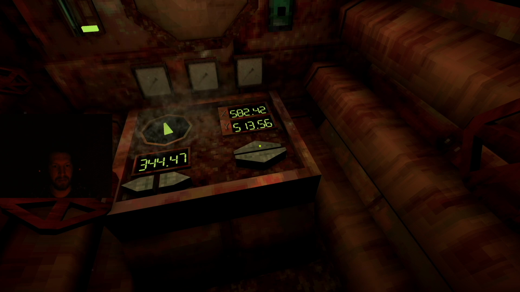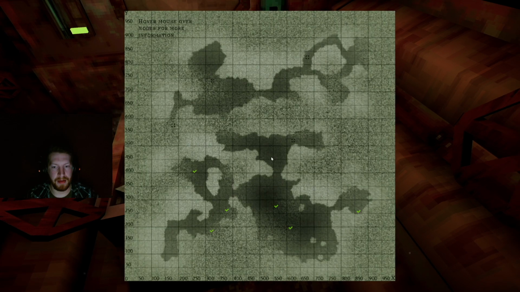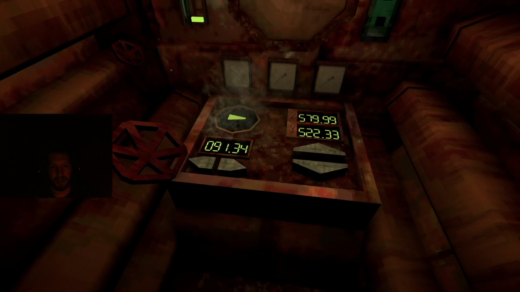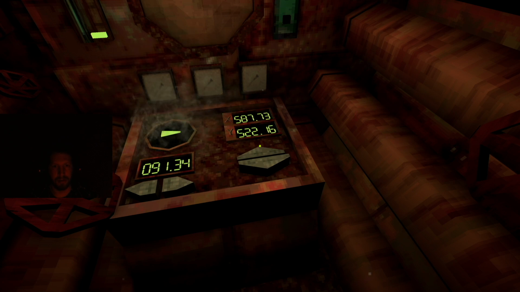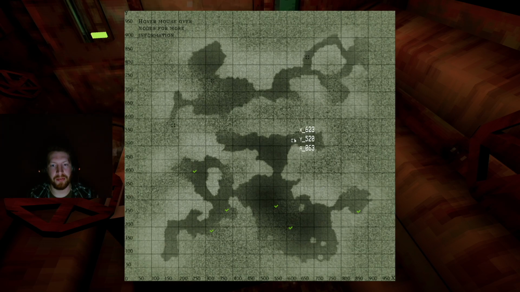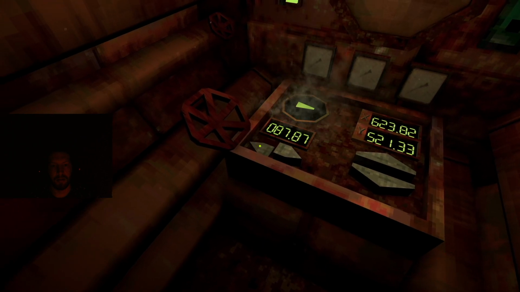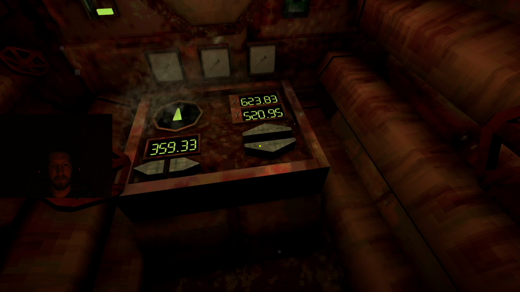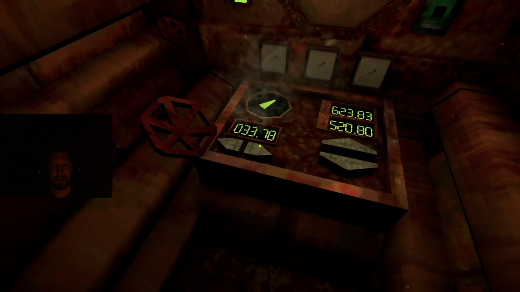Okay. My Y, I want it to be 520, right? There it is. X of 623. To like 90, okay, 91, sure, that works. 623 we're coming for. Okay. A Y of 520. Wait, 60 even? 63. Okay.